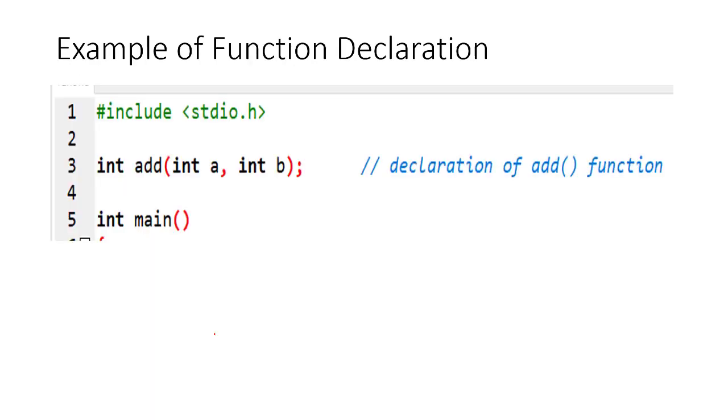Here we have declared a user defined function. The name of the function is add. So this is the name. Now it is going to take two input arguments, A and B, and their data type is integer. So how many input arguments is it going to take? It is going to take two input arguments, and their data type is integer. And the integer over here is the return type of the function. We are going to discuss all about that in the next slides.